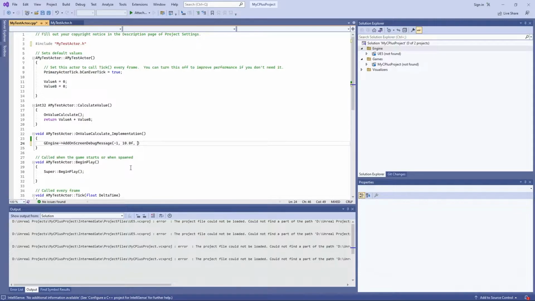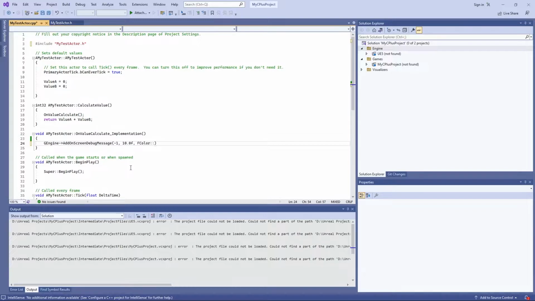Then the next parameter is the color you want it to display as. You can put in some RGB functions to get an exact color you want, but for debug purposes we're not really messing about too much with the color. So all we do is use a struct that's already in the engine. We'll call it FColor, and you do double colon, and this gets hold of a constant in that struct, which in this case is going to get us a color.